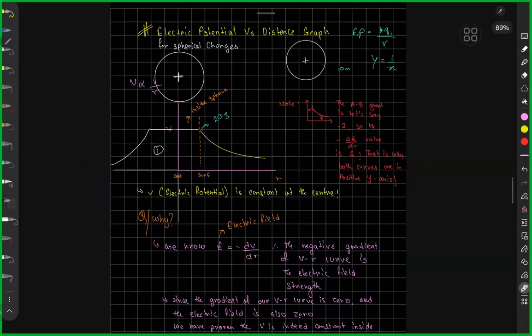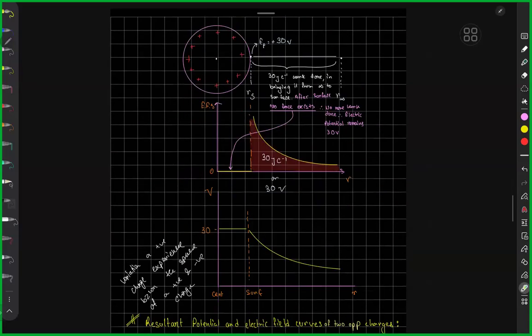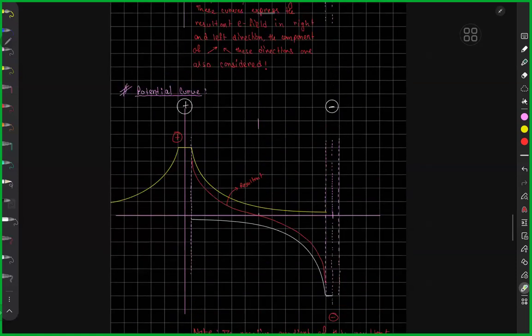So for the electric potential of a positive conducting sphere, we have constant electric potential inside the sphere, and away from the sphere, it decreases by 1 by x. Okay. Granted, you understand that. I replicate the same idea over here for the resultant potential curve. I have a positive conducting sphere with radius r. Inside the sphere, the potential is constant. Okay. And as you move away, the potential decreases. Exactly what we established above.